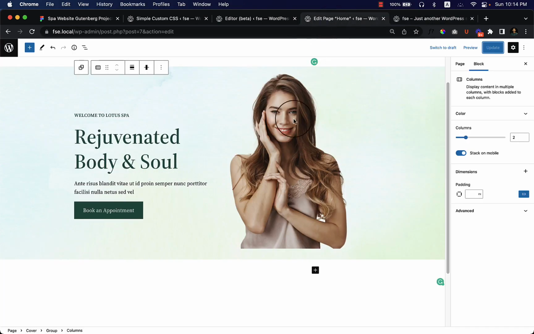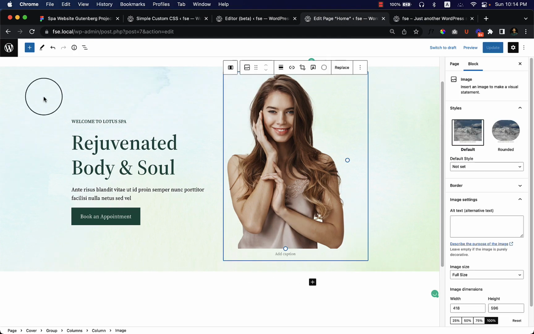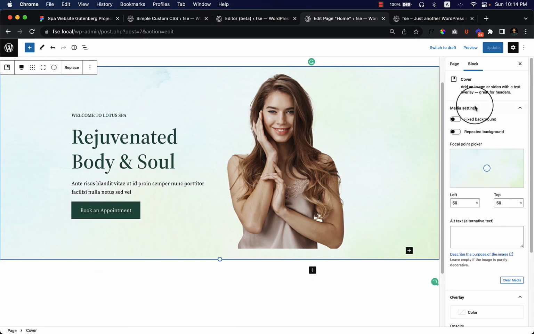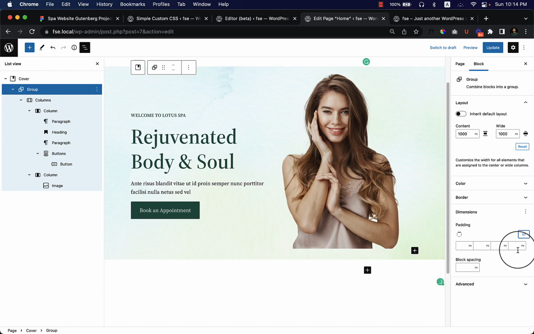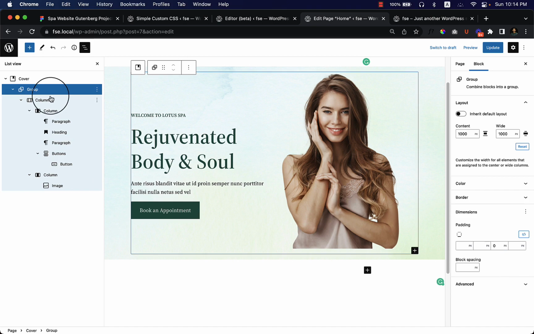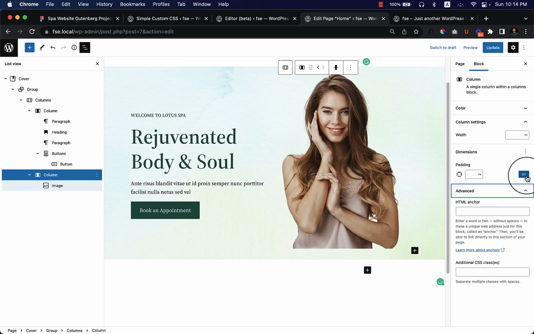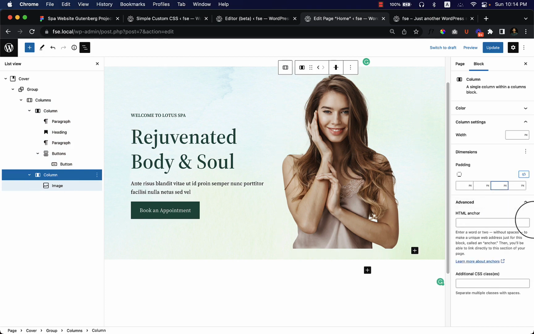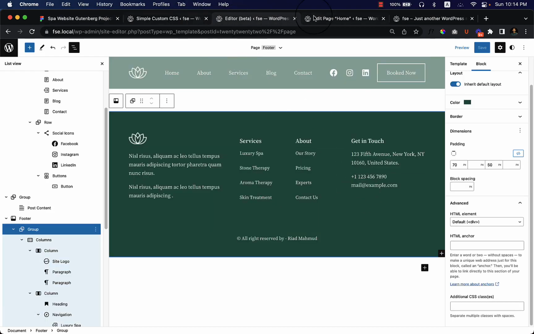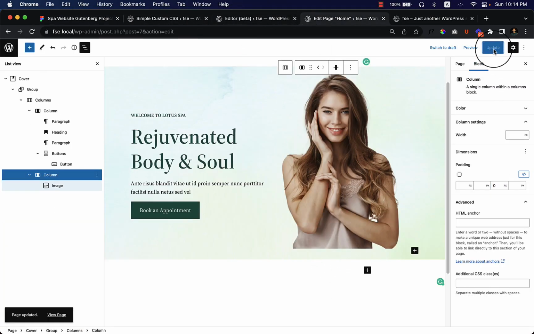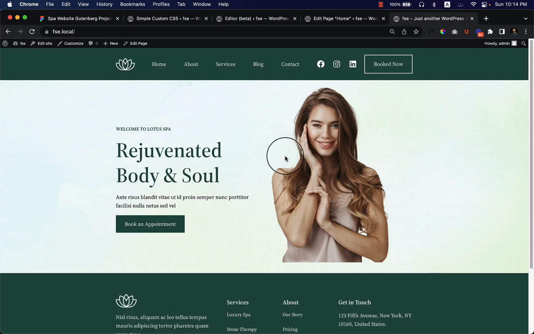There is still a little space at the bottom, and we can also reduce it by just selecting our group and making the bottom padding 0. And it's inside the group area, right? And also if I select column, there is also no padding. I can make the bottom padding 0 also, because I want to display the image at the bottom, which is attached with the bottom hero area. So that's why if you take a look closely, there is a spacing here. So I'm going to update again, and here I'm going to reload the page again.